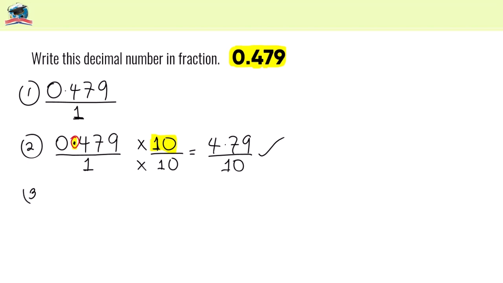Okay, this is going to be the third one here. So we have 0.479 all over 1. Now we want to change the location of this decimal point. Let's put a highlight also. We want to move it to the right. And that means we will have to multiply the numerator and denominator, the one at the top and the one at the bottom, by 100 this time. 2 zeros, 100. And that means that decimal point is going to move 2 places to the right.